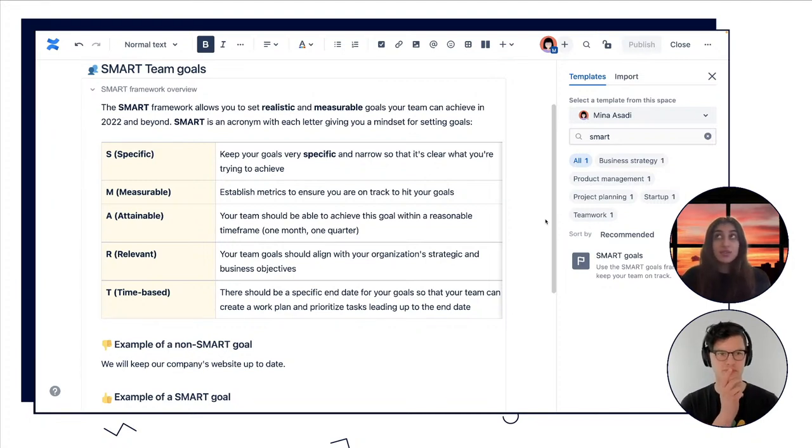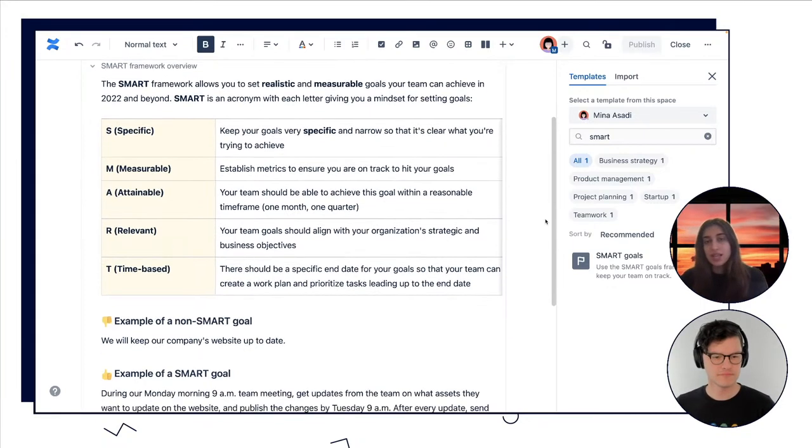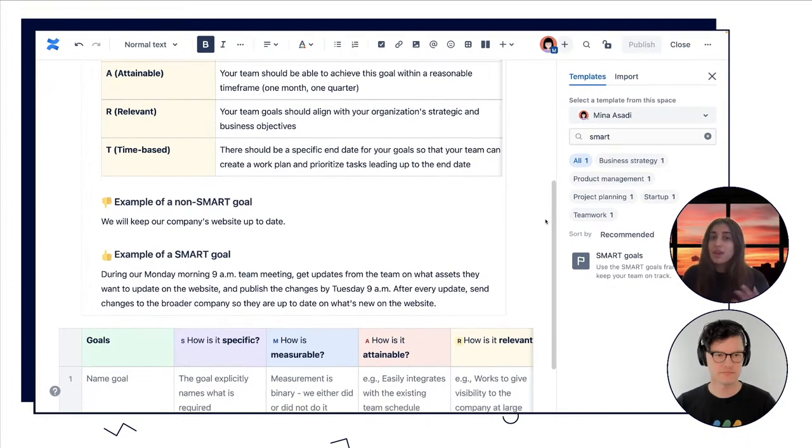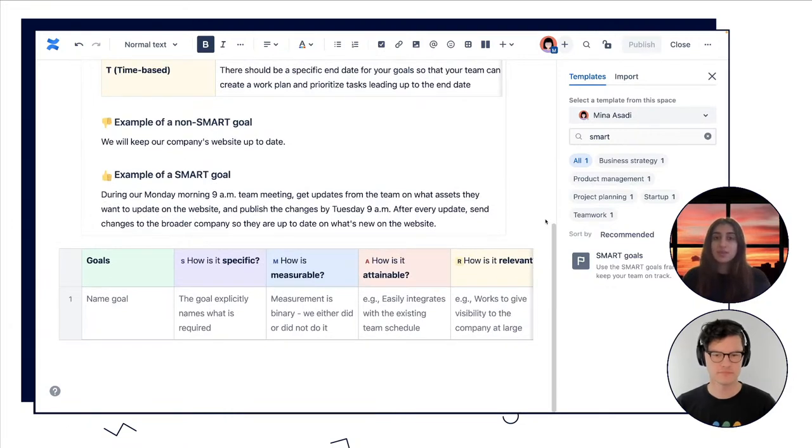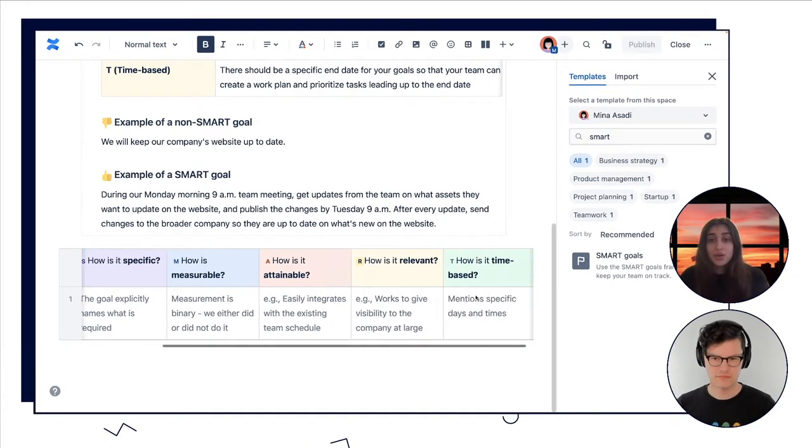So this can be used to kick off a new feature, build a marketing campaign, write a blog, or even define a personal goal you have in your life. Literally anything works here. The system may seem more time consuming than setting just a regular goal, but the benefit truly outweighs the added effort spent on the SMART process. So I highly recommend doing it before you set any goal.